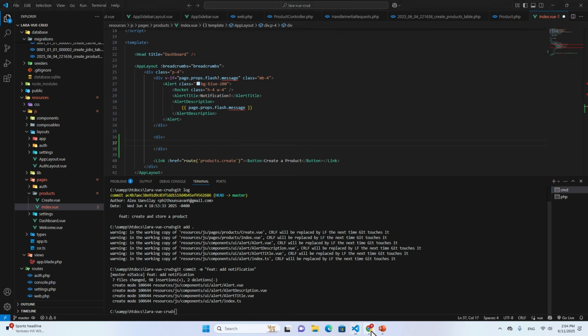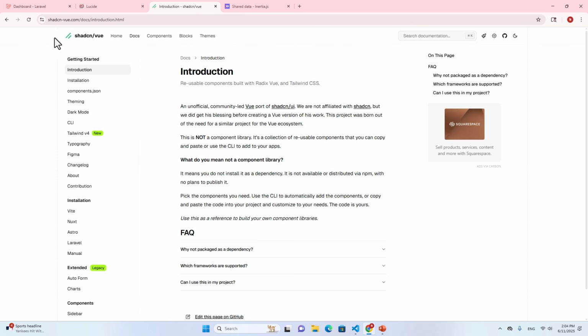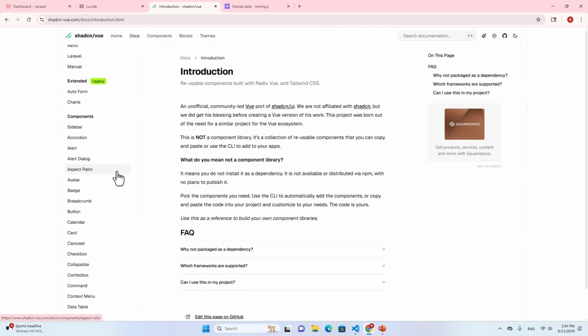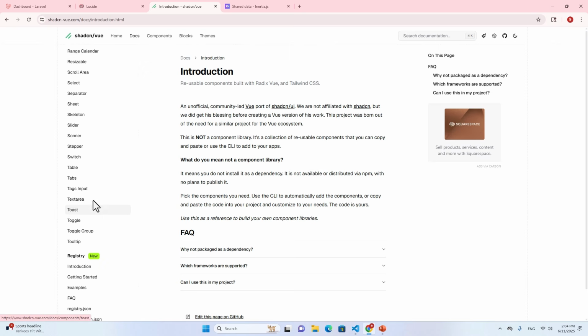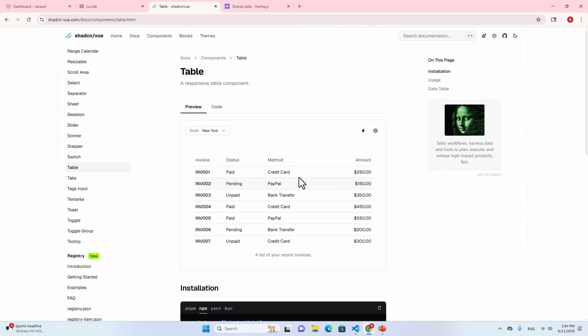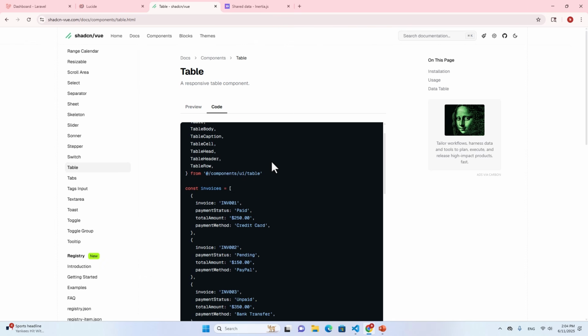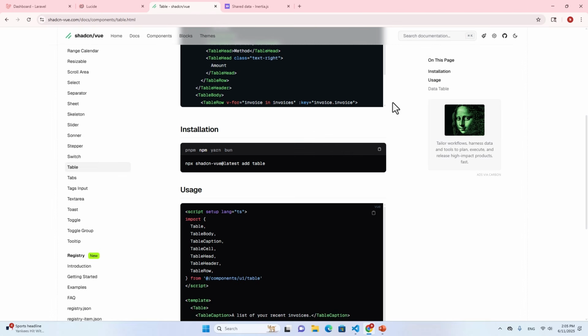Okay, let's take a look at a table from Shadcn. Just scroll down to the bottom and you will see table over here. So this is the sample code, and you can install table by using this command. I will copy it. Make sure that you select npm.